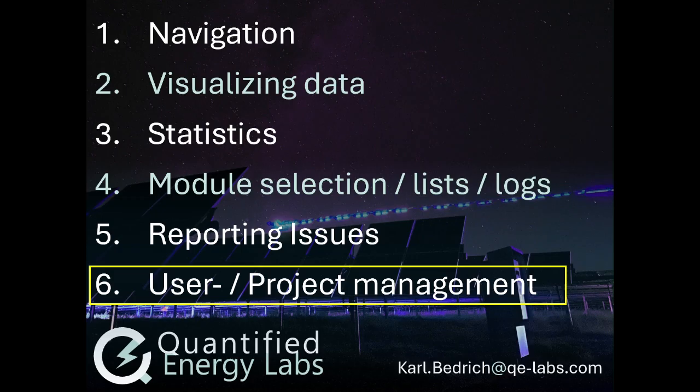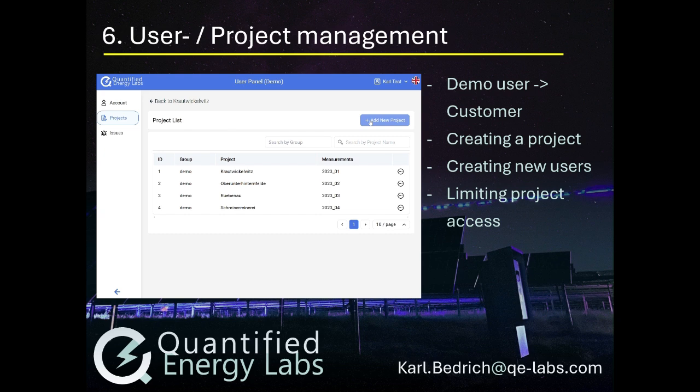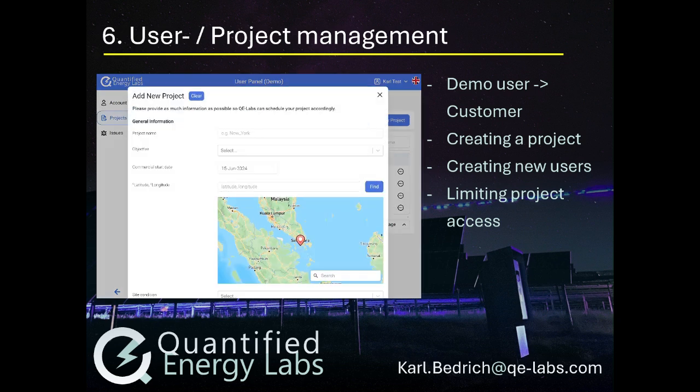On to the last item of our tutorial, how to manage users, that's the users that you invite into the dashboard, and how to manage new projects. If you want to see your own asset in the dashboard, well, you might want to add new projects. For this, you click on projects, then add new project. You can give it a name and below an objective.